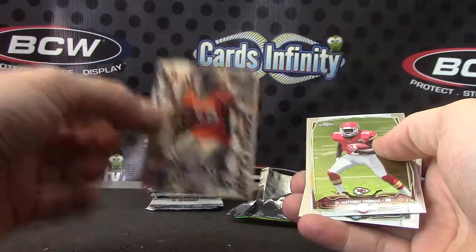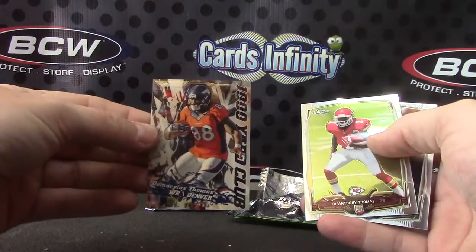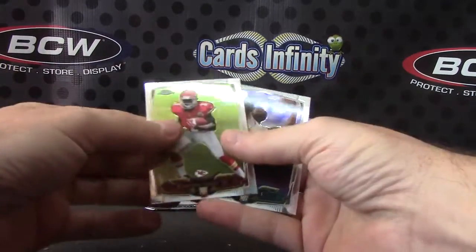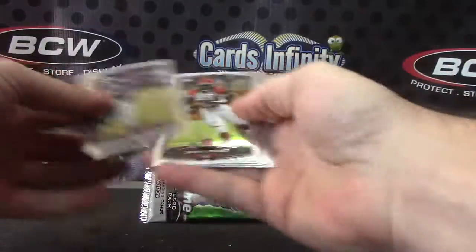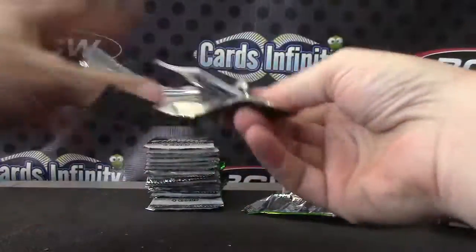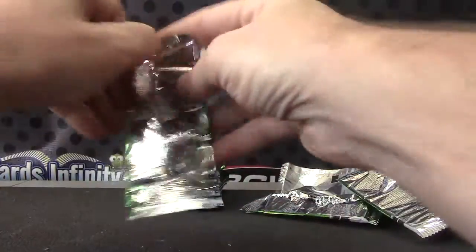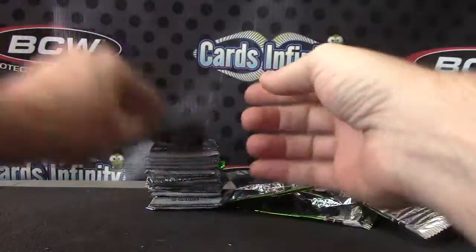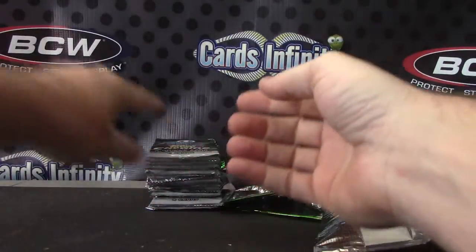One of one superfractor, Demaryius Thomas. It's harder to see the circles on that because it's one of those 1,000-yard clubs, but the circles are there. The one of one superfractor. Pretty cool. Space. Demaryius Thomas superfractor. Cam Newton. Derek Carr and Calvin Benjamin. Ha ha. Clinton Dix.